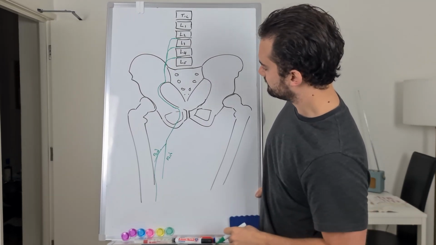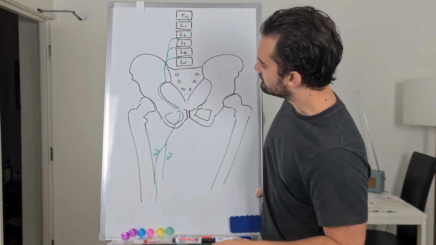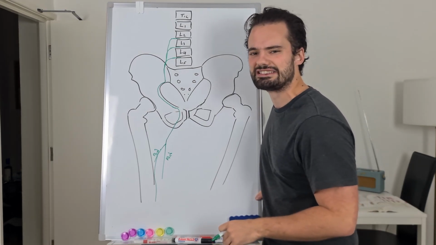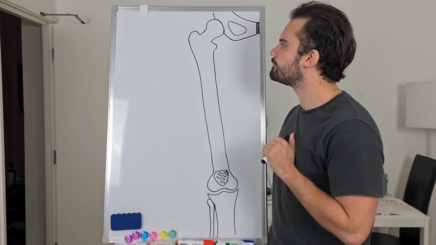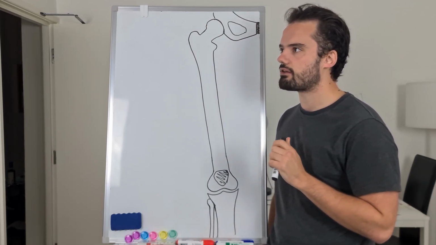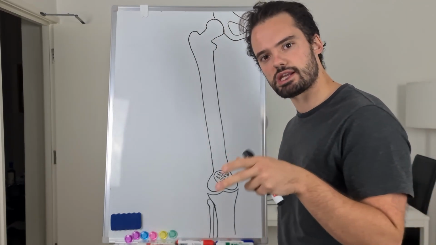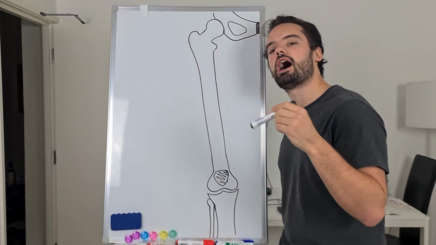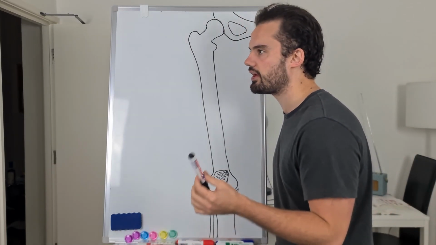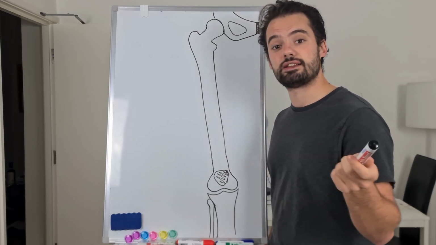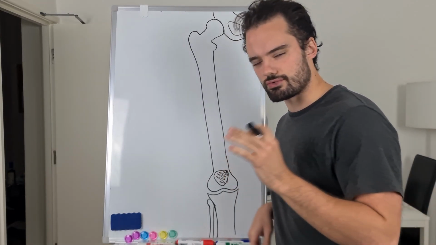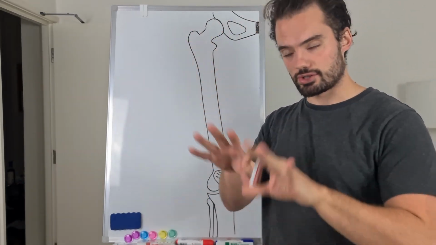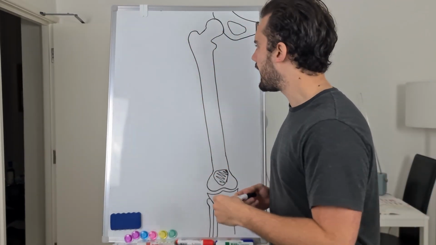Okay, I hope that makes sense. I hope the diagram makes sense. Okay, so the muscles themselves. There are 6 muscles in the medial compartment of the thigh, or I would argue that there's 6 muscles in the medial compartment of the thigh. 3 of them are called adductor, adductor, adductor, and then there are 3 others. So that's a nice way to sort of break the muscles up into smaller groups.